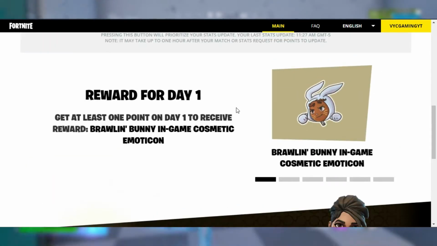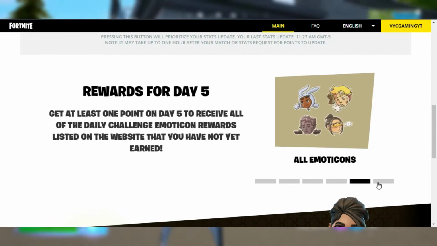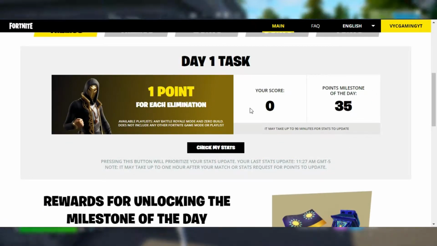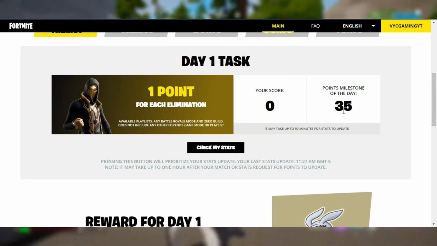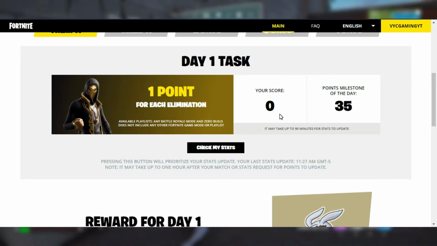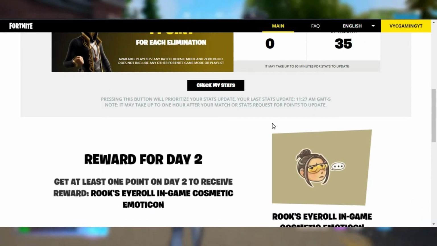So you're gonna get this emoticon and this wrap if you complete the 35 milestone of the day. So 1 point for each elimination, and when you calculate it, it's 35 kills in all. So that's insane, if you're cracked out of your mind enough to get 35 kills. But that's basically it for day one.